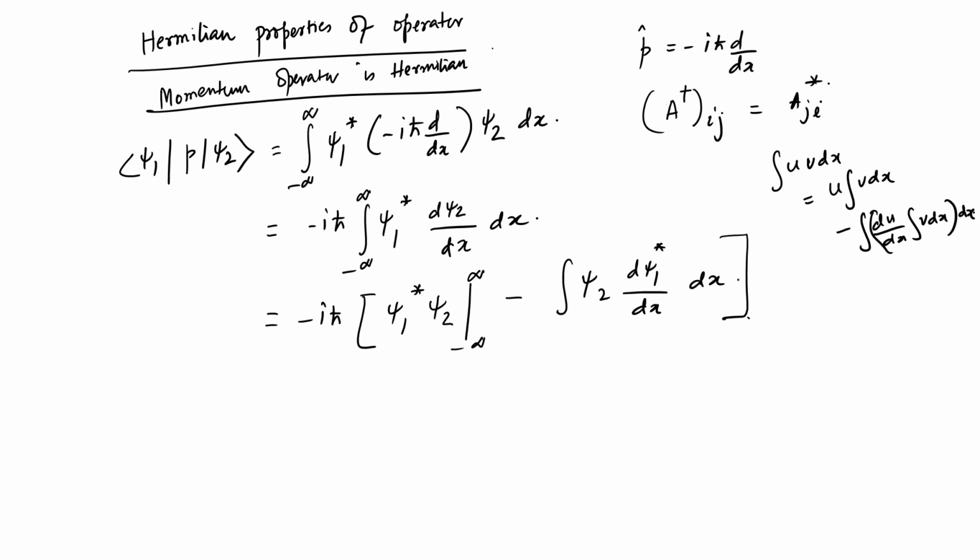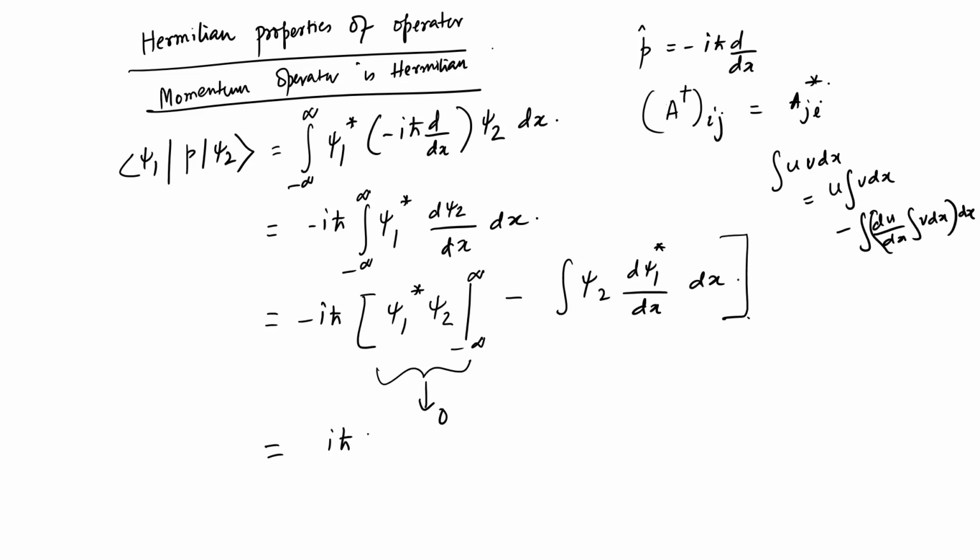That is the form for integration by parts, and this boundary term is equal to 0, because for the finiteness of psi, the product of these two cannot be finite at plus infinity or minus infinity. That takes away this term, absorbing the negative sign there.